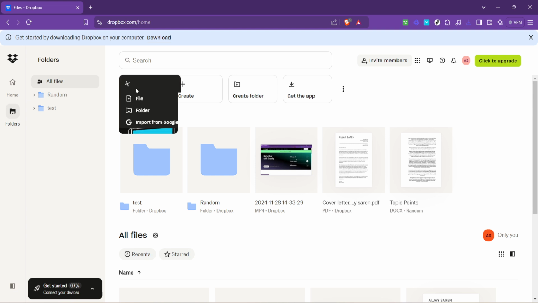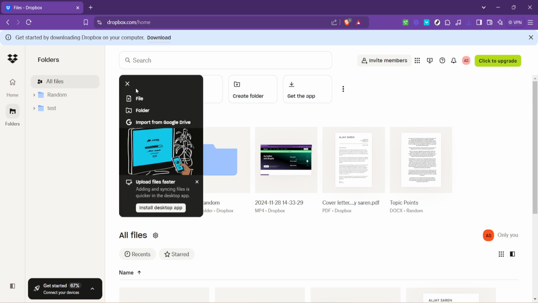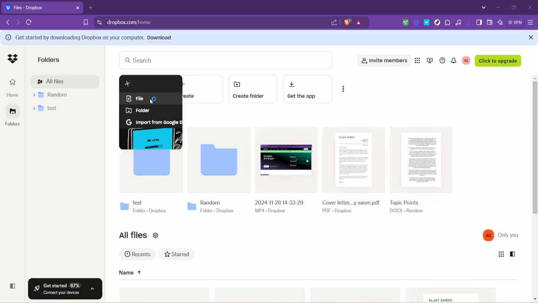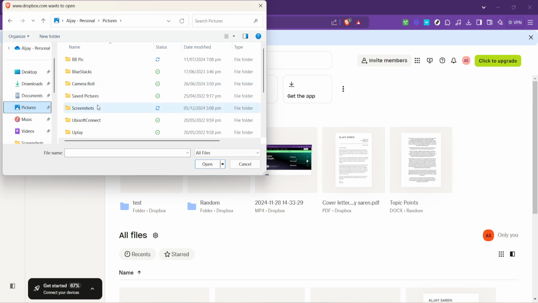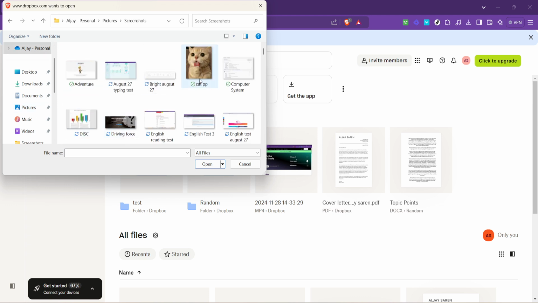Clicking on Upload activates a drop-down menu with options to upload either files or folders. Since our focus is on images today, we'll select Files. A dialog box will appear, prompting you to select the images you wish to upload from your computer. You can choose a single image or multiple images. If you're planning to upload several images at once, holding down the Ctrl key or Command on Mac while clicking on the files can speed up this process.